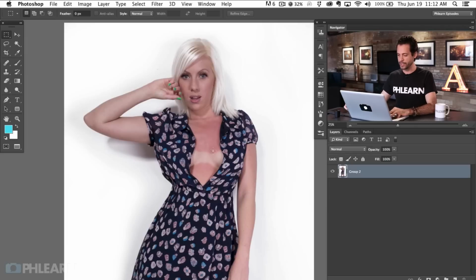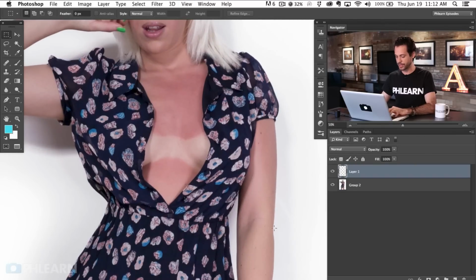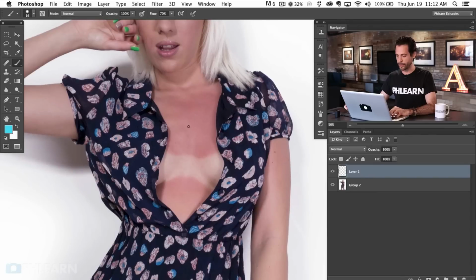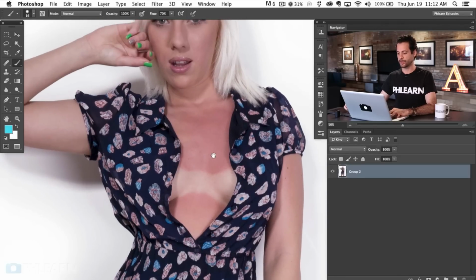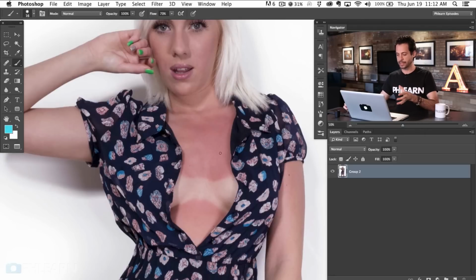So what we're going to do, we need to start off by making a nice selection here with these tan lines. We've got a couple of options. Whenever you're looking at something like this, we're either thinking, okay, do I edit this area and make it look more like this area, or do I edit this area and make it look more like this area? Well, because it's a lot of red on here, I want to get rid of this red to start off with. And I know she was trying to get a tan, but we're going to take this red and bring it closer to this area, make it look a little more like the rest of her skin, and then we can take the entire area and darken it down and make it look more like a natural tan anyway. Won't look like a sunburn.